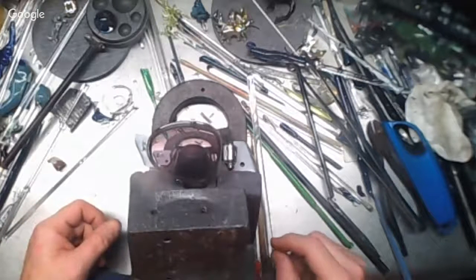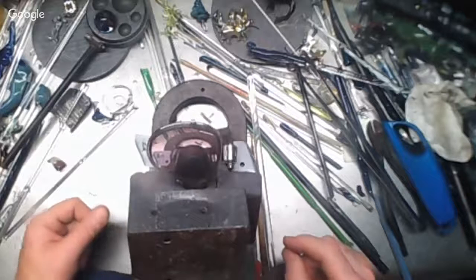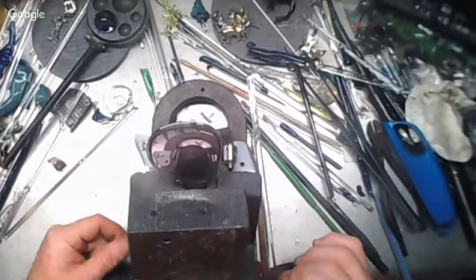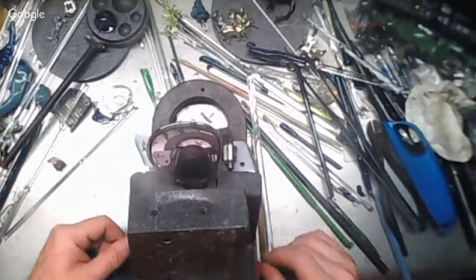I know what I was supposed to do, a tiki head bead. Not today, but I might even come back on later and do a tiki head.